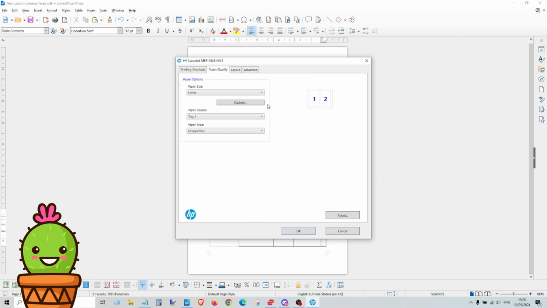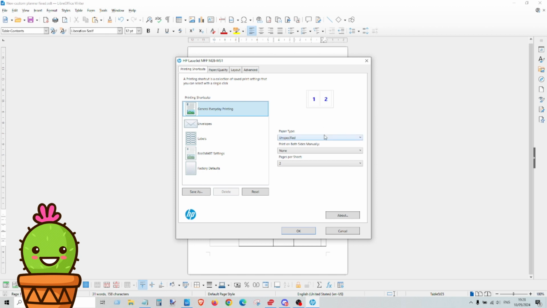Oh, I have to put an A4 here. Where is the print on both sides? Print on both sides. Flip on long edge. Is that right? Short edge? Short edge better. Yeah, very good. Then it will print it double-sided, and you can just cut it down the middle, and then you have 4 pages basically. So you can do that.